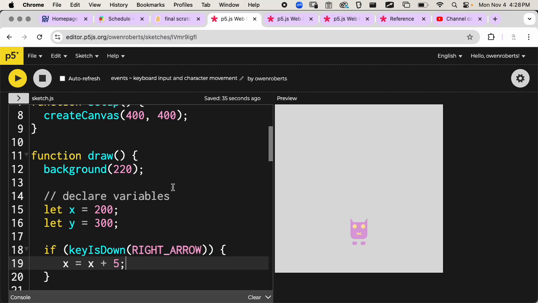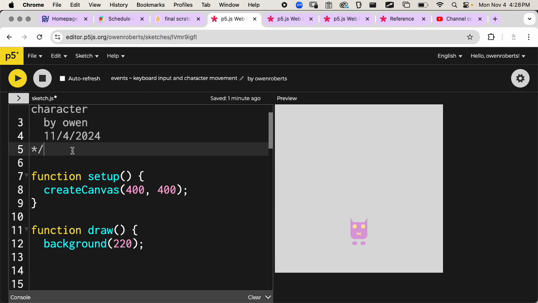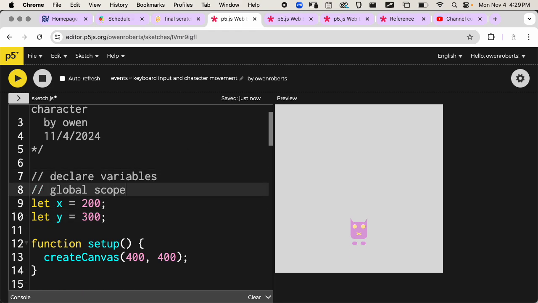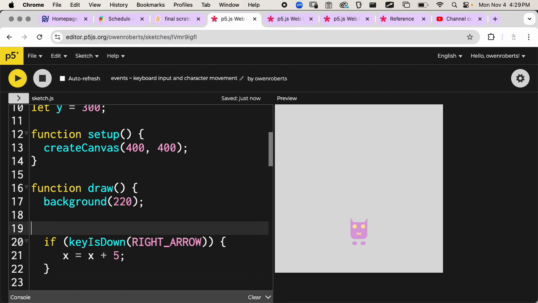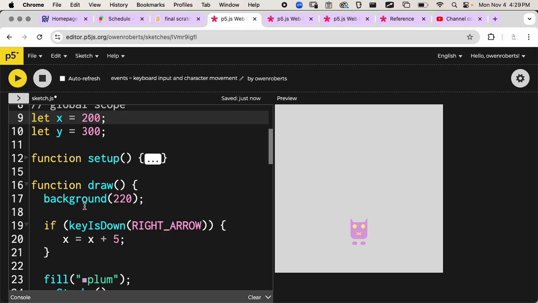And so what Wesley was describing earlier is correct. We need to move our variables out of the function scope. So we just declare the variables, but then they change inside the function. So we're going to just cut, and we're going to move these guys up here and paste. And this is the global scope. So now I can still use x. X still exists. But now x can change because we only declare it once and assign the value once. So now when I keep hitting the key, the character keeps moving.